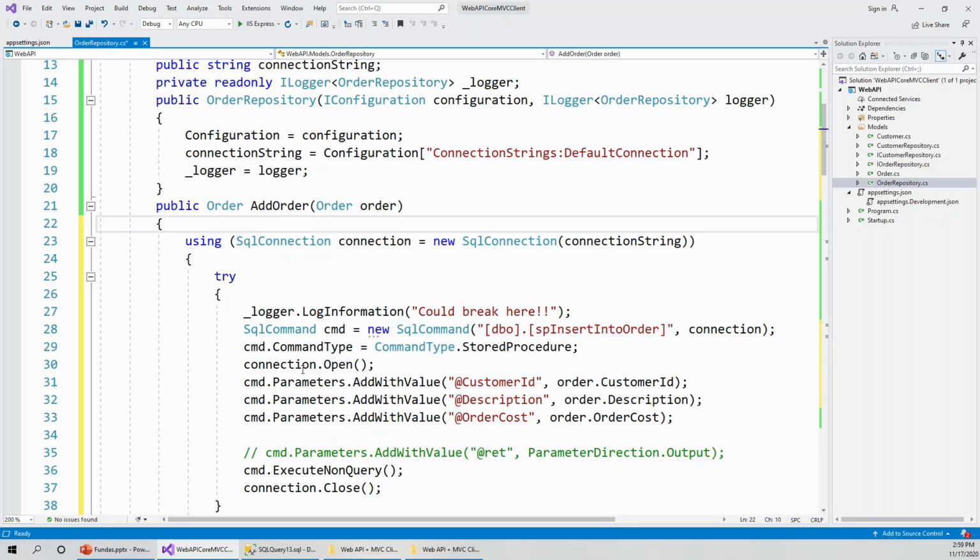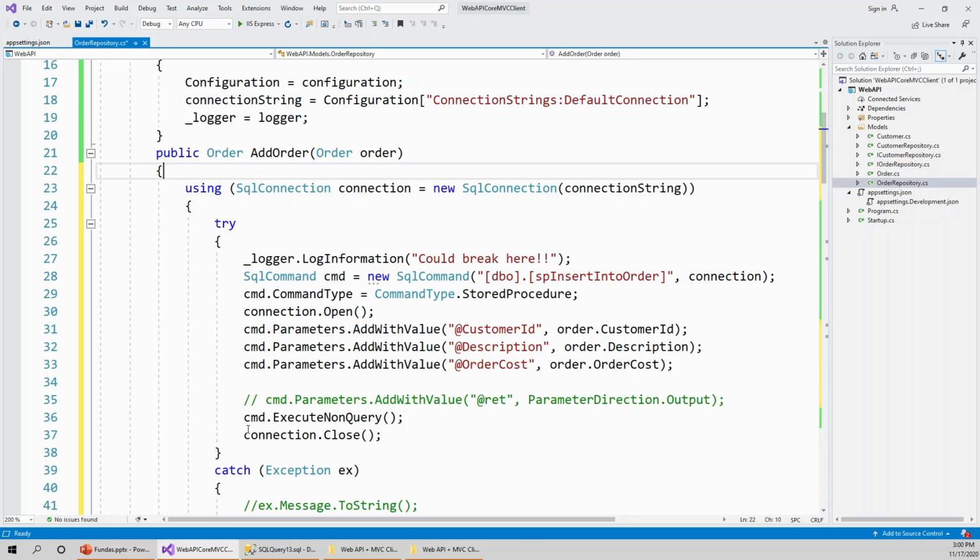Okay, and then open the connection, and then with the command.parameter.add with the value at customer ID, at description, at order cost, and within the add with value method, you expect a string of parameter name, and this is the parameter name, and this is the value. Value is achieved from order.customer ID, order.description, and order cost, from this order object passed.